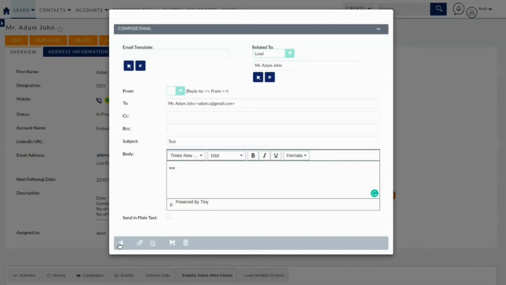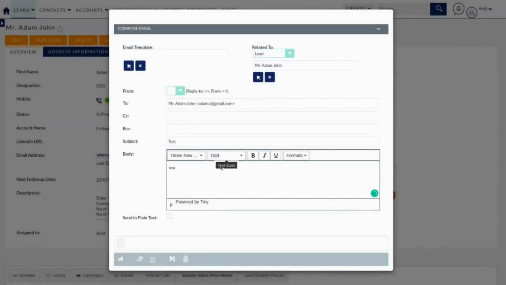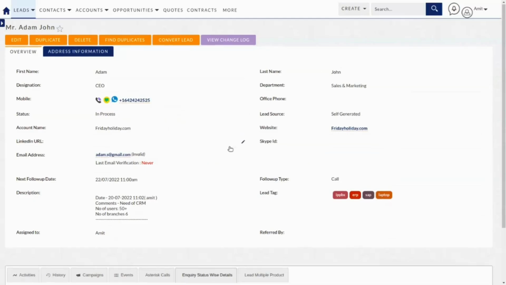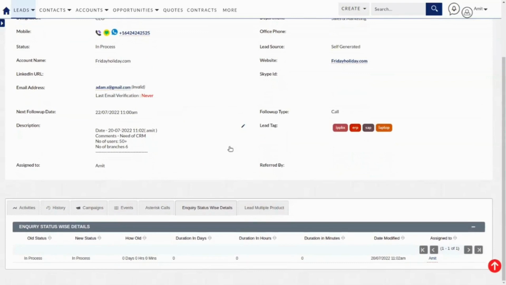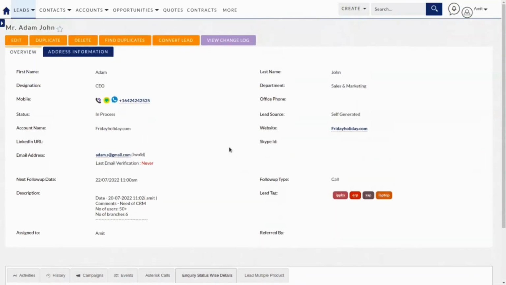With one click you are able to send. You can attach if you want to attach any document. Likewise, this is how we create lead in the system.